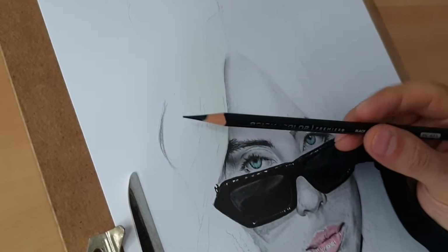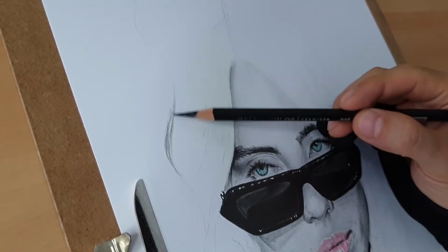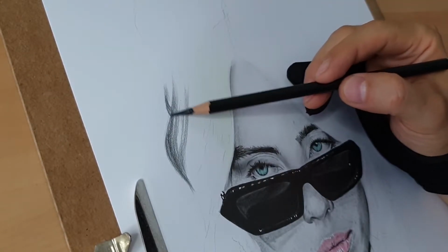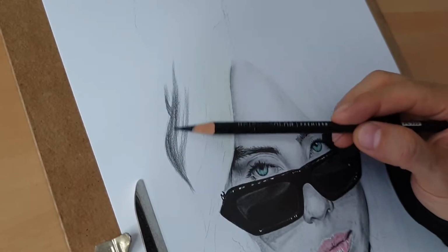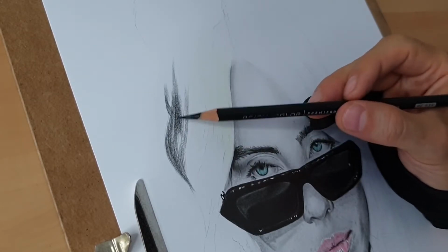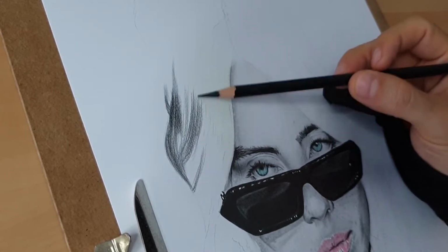As you can see, the position of the pencil is the same as for shading, but now we're just lining. As you can see, my hand is in the position of the pencil. In this position you can't press with the pencil on the paper. When I need to draw darker, I'm going up and down and I'm shading the side of the hair, adding a bit of pressure on the pencil if it's necessary. That's my way to draw hair, lining very long if it's long hair.